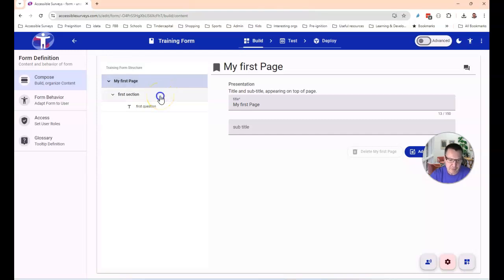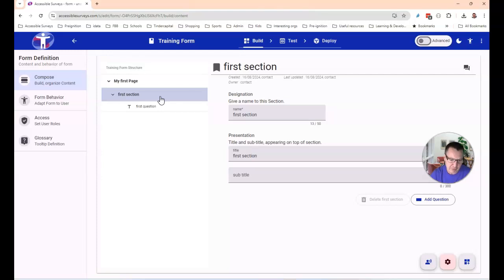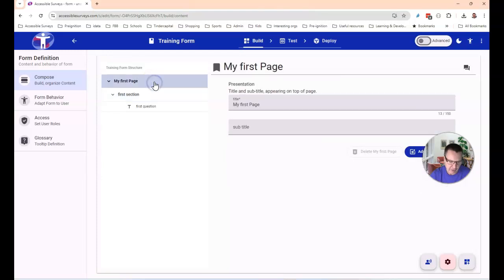Sections are used as they provide survey builders with more flexibility than if questions were added directly to a page. For instance, logic can be applied to sections, and in the future it will be possible to share sections between different forms. Questions are self-explanatory. Let's rename my first page as Surveys.